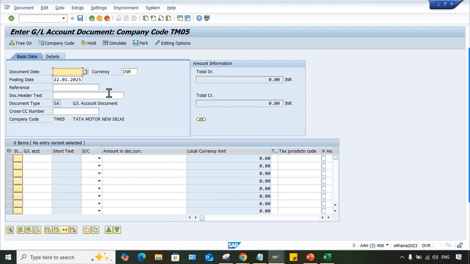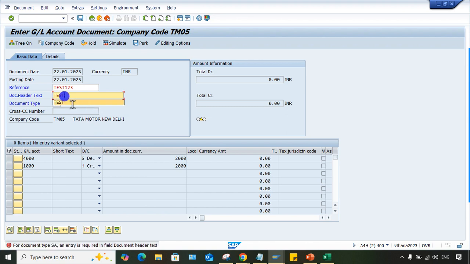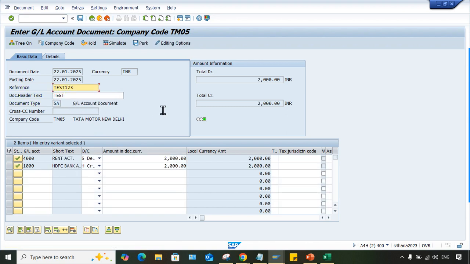Posting date I've given, reference code I'm giving: TST123. And here of course header text is mandatory, so you have to give that. That's fine. Just save it.